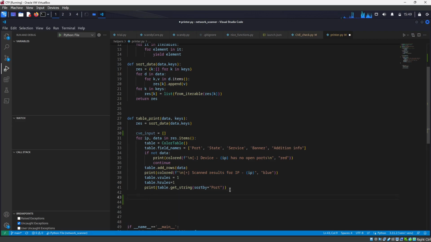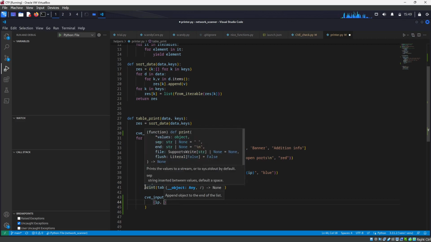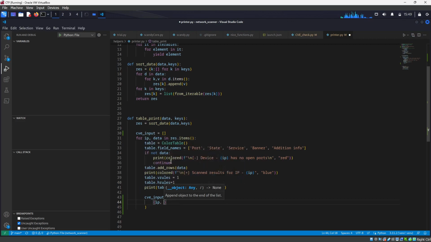And then after printing it out, say cve_input.append. So the tuple will need the IP, which will be the first thing, and this is going to be very challenging because the data is actually a list of a list. Oh my god.